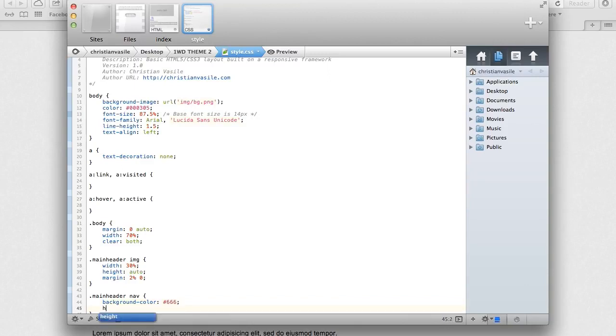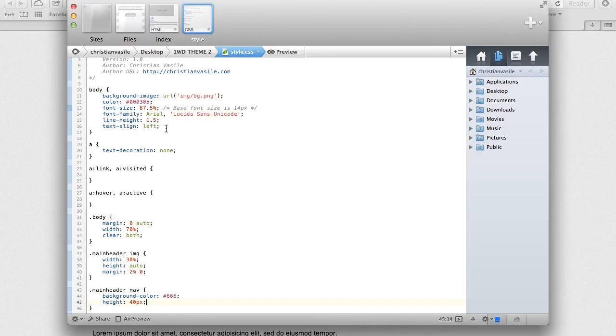Yes, and we will want to give it a height. Let's say 40 pixels. There's no problem that you say pixel now instead of percent. I'm going to show you, you're going to realize why when we start with media queries, because we're going to call this height in a different way when we code for the narrow width screens. So you're going to see that later on. So for now 40 is fine.